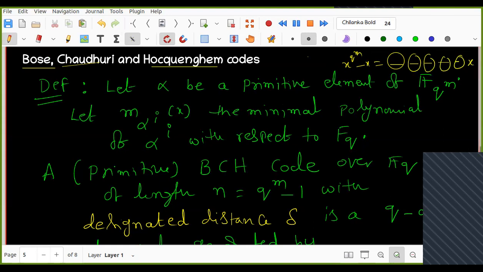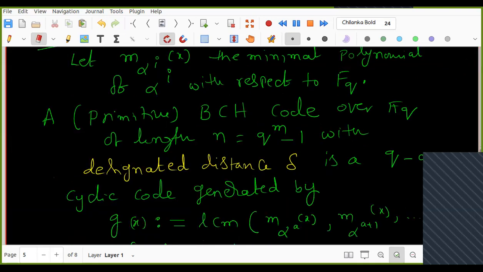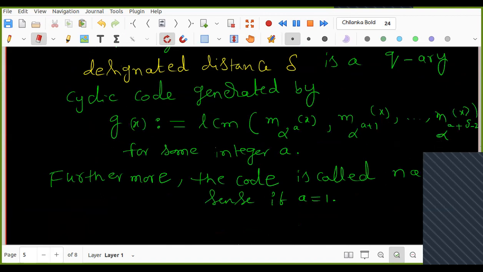One of them is x, of course. After leaving that out, that is x power q power m minus 1 minus 1, right? And these are exactly the minimal polynomials. So they are actually divisors of x power n minus 1, correct? That is very much needed for me: g of x should be a factor of x power n minus 1. That is needed for a cyclic code. But now we are taking a special form of generator polynomial, the LCM of these things. That is the definition of the BCH code.